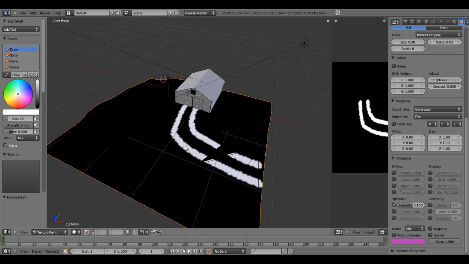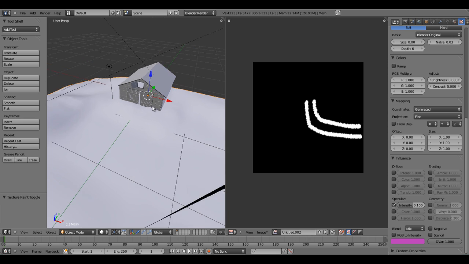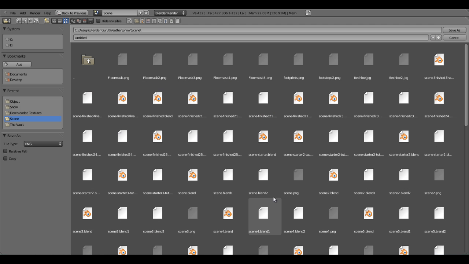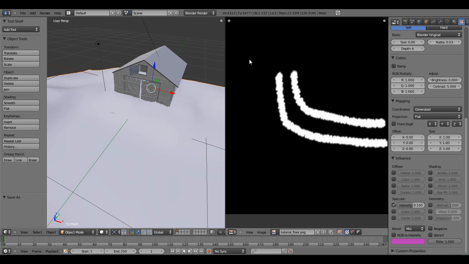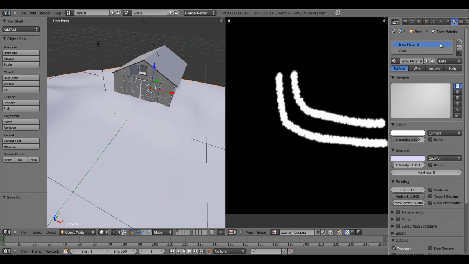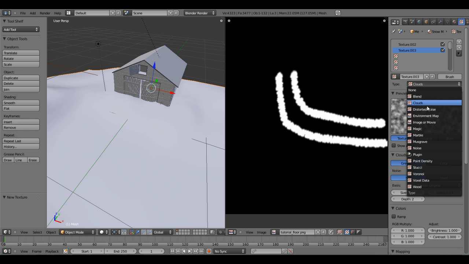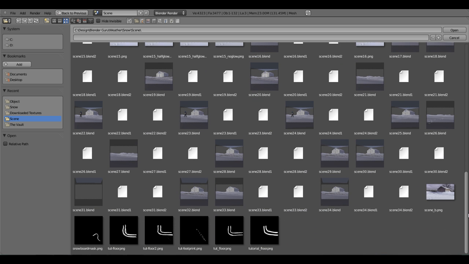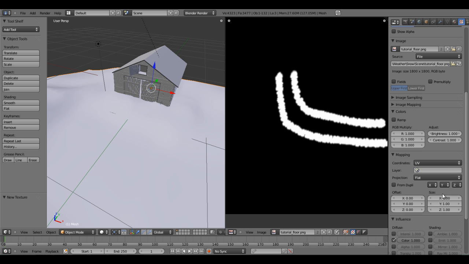Now what I'm going to do is go out of texture paint mode. You can see over here that what we just painted has been put onto the texture here. So we need to save the texture. I'm going to call this tutorial floor. And what I need to do is add it as a texture to the ground. So we add new, select image, and then find it on your computer. If you had better organizing than I did, it would be pretty easy. There we go, right there. Then set the mapping to UV.